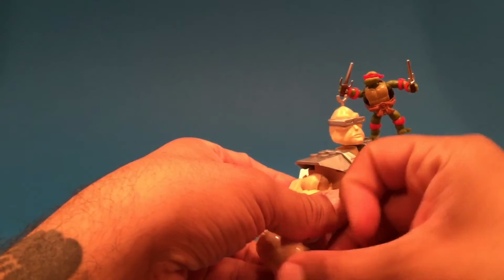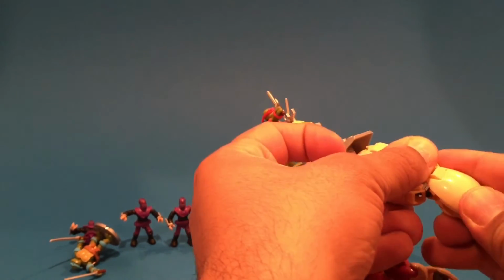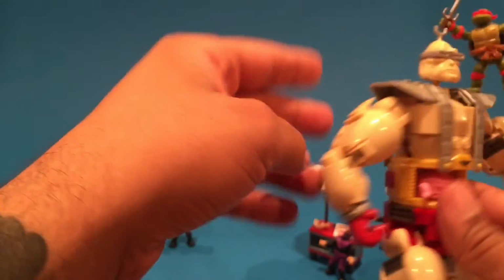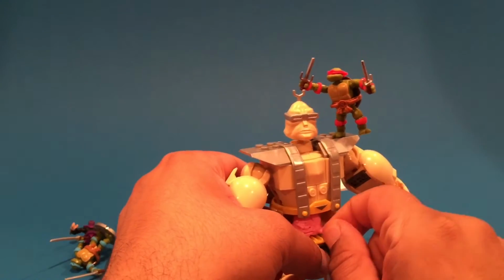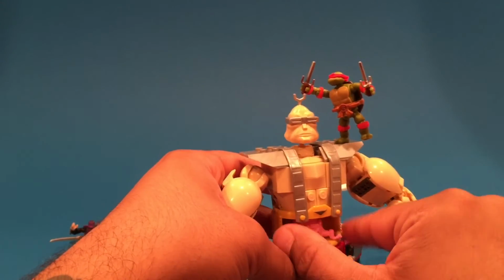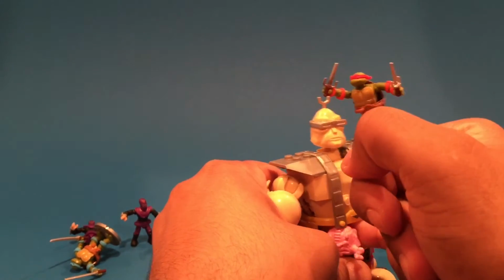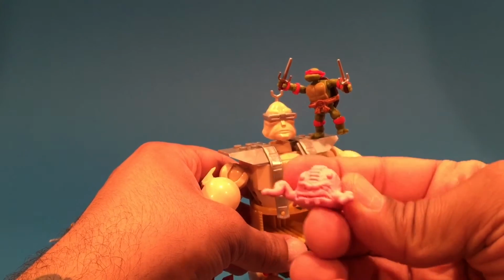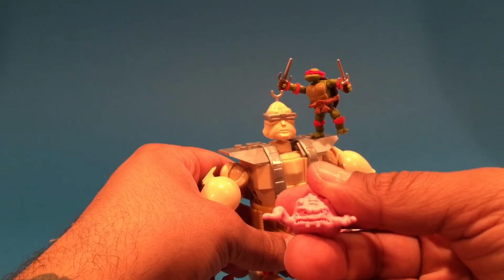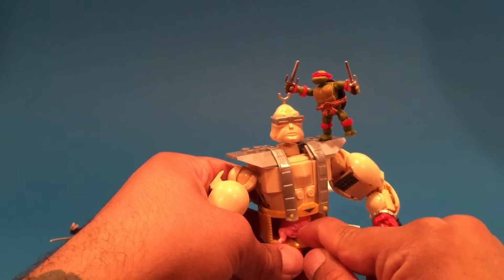You get a little delicate though. You got to be careful. I keep popping the arms off depending on how I move them. I do like the set though. It's pretty cool. Let's take a look at that Krang right here. I kind of shoved him in, and he's pretty good. Hold on, my fat fingers, let's get him out. There we go. All right, so we can see right here, it's a little rubbery, but he's pretty cool. I'll shove him right back in there.